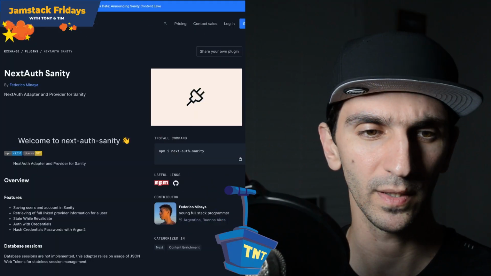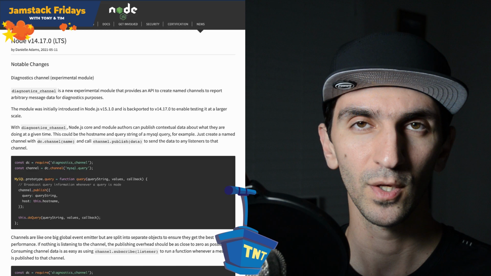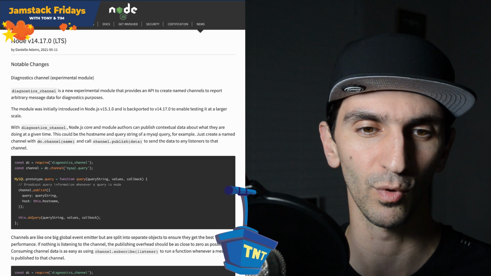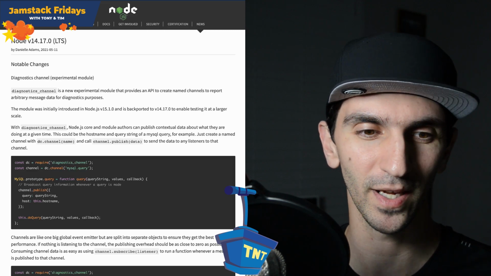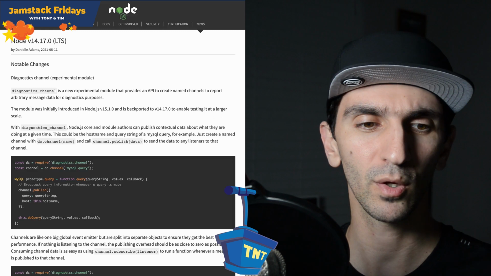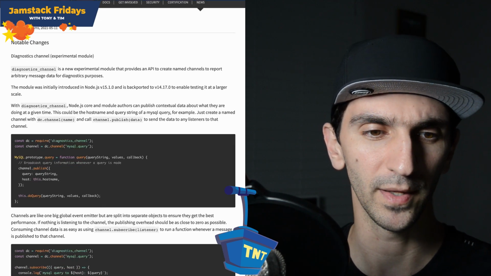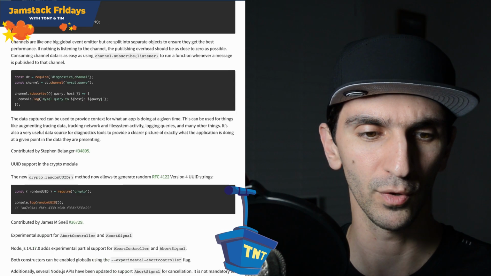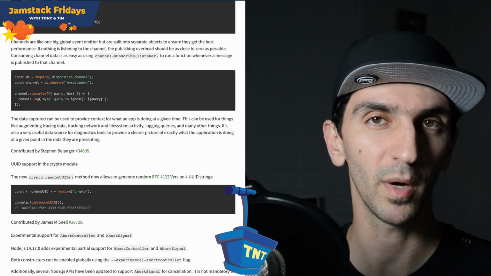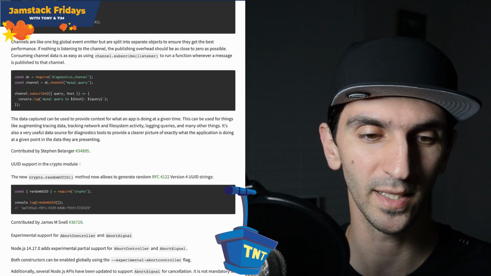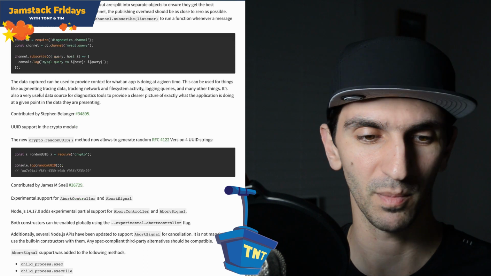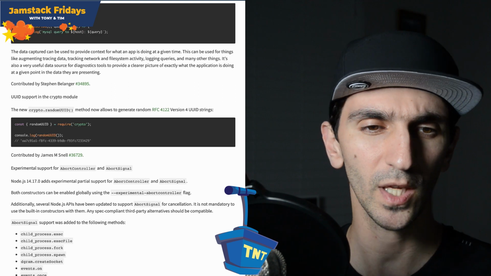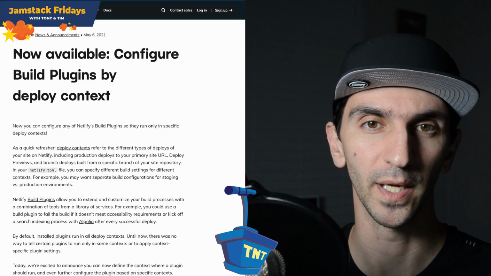All right, moving along. Next, I got Node.js. Since we talk about Jamstack and JavaScript, I thought maybe I can throw some stuff in here that's not in the static site generator world. So pretty cool, some updates here. They added a diagnostics channel, so you can send some messages now. Also, they have support for the crypto module for UUID. That's interesting. They just keep improving, keep adding new features into Node.js. So that's pretty nice.